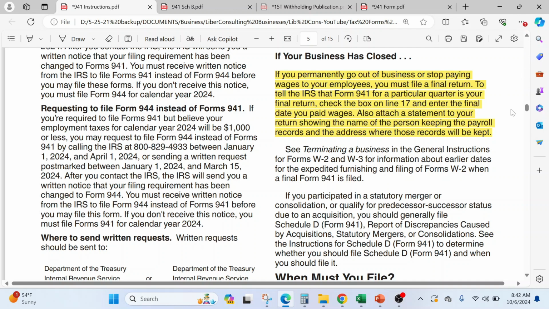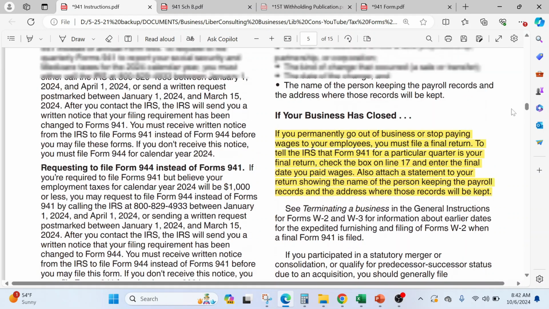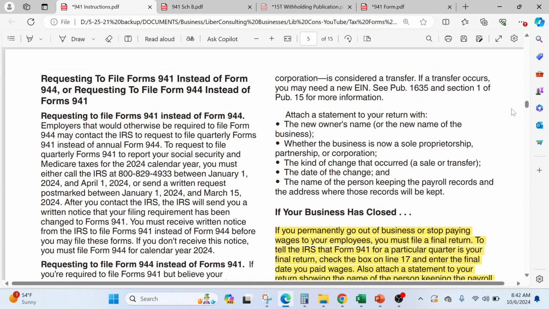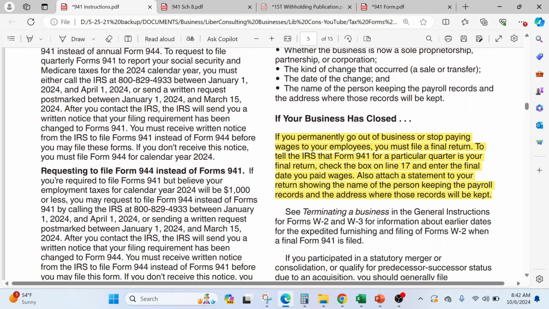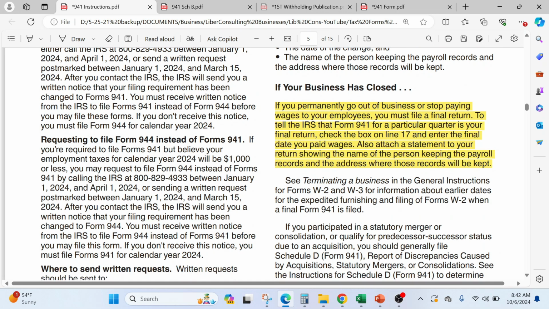But the things you will do are explained there, along with what needs to be in the attachment. When you close your business, or if you sell it, the tax return you'll file covers the period it was open, or if you sell it, the time it was yours, and the other person will file for the time they took over.